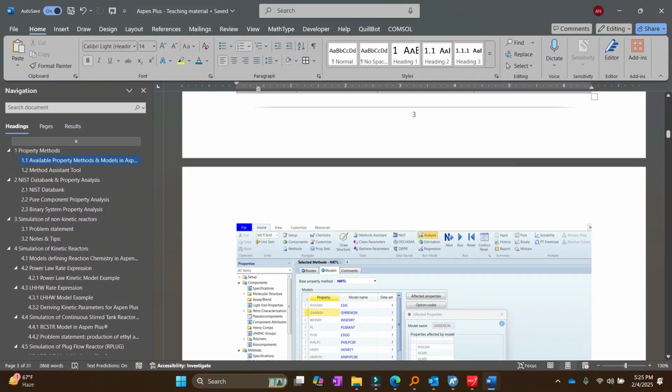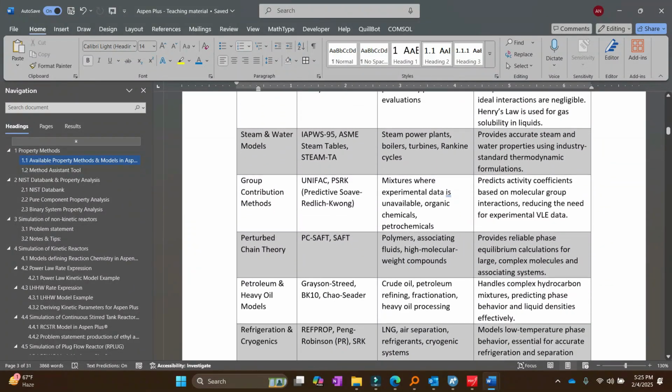The table is there. Let's say we don't need to go one by one throughout this table. That is available for your information. But a few things I would say, just try to memorize, because they will be used again and again in simulations. Just try to memorize them. And that is how we select which thermodynamic method is appropriate for what kind of system.